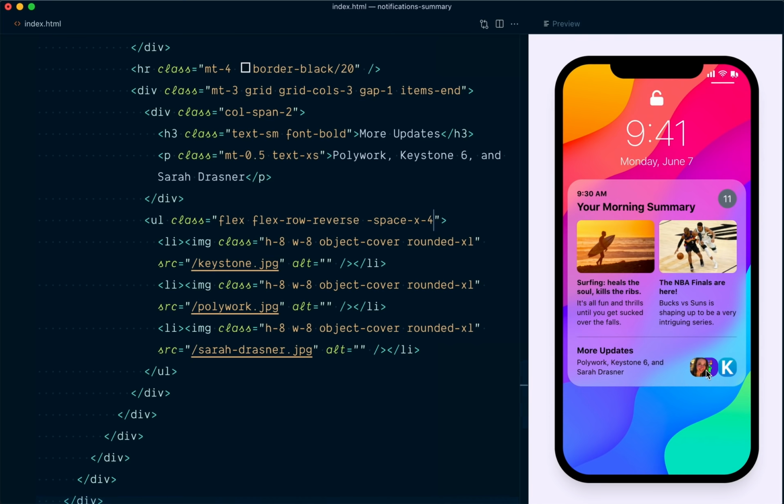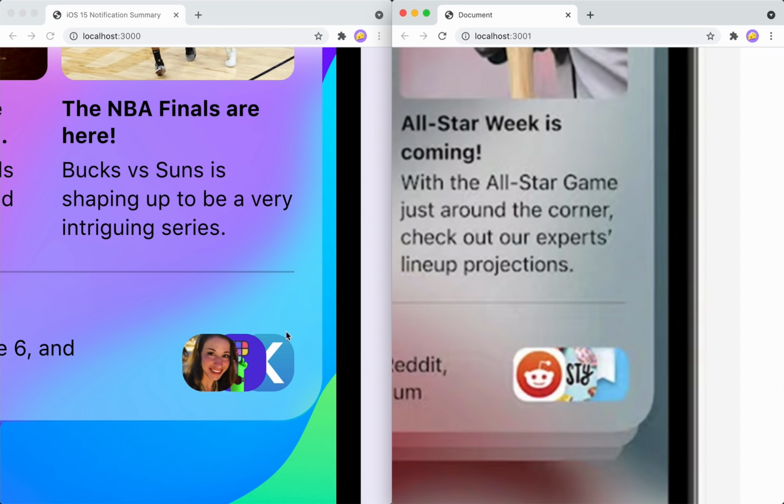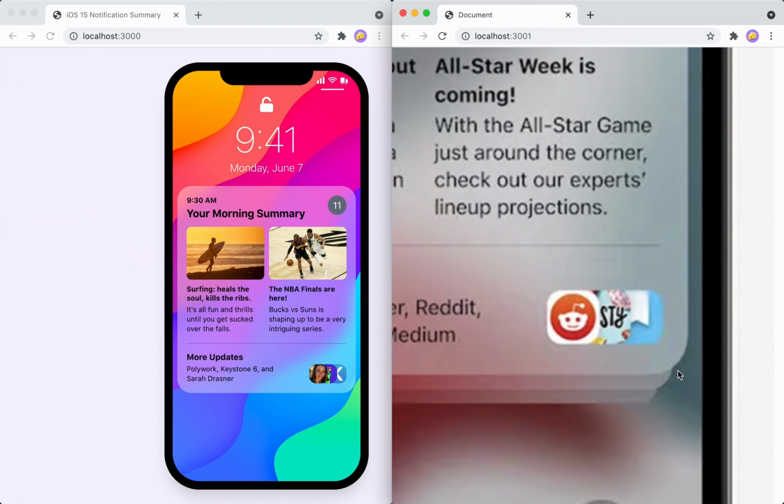But as you can see, we've messed up the space between utility. And when you use space-x utilities with a flex-row-reverse, there is a nice utility just for that, space-x-reverse. And so now this works perfectly. All right, so that's starting to look really good. The next thing we're going to do is probably one of the coolest features of this whole video, and it's the little stacking of the panels. And we can achieve this exact effect with a combination of scale transforms, opacity, and positioning offset.